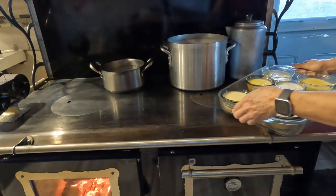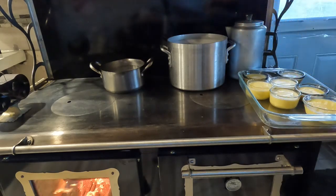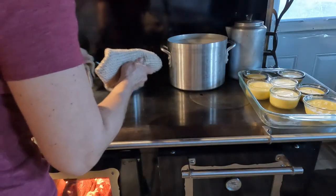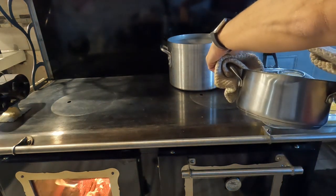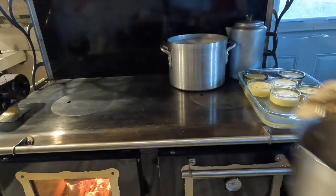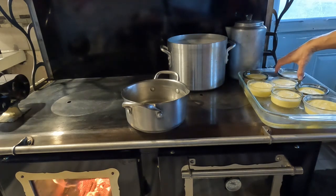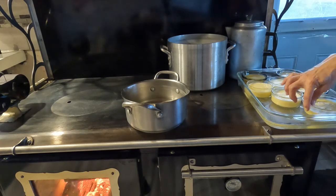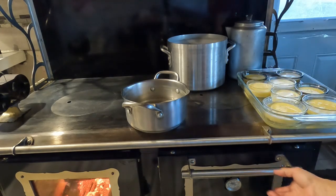Okay, here are the ramekins. I'm going to take one out so that when I pour the water in here, it's not going into the food. Take my hot water and put it into the pan. Careful not to pour any into the custard cups. Don't overfill it. Okay, so I make sure that there's no bubbles underneath my dishes. Add my last one in. And pop it into the oven.